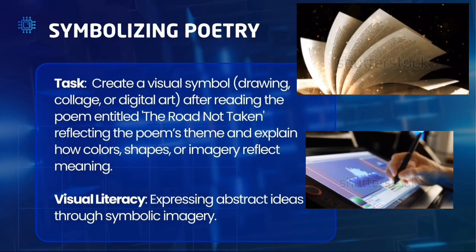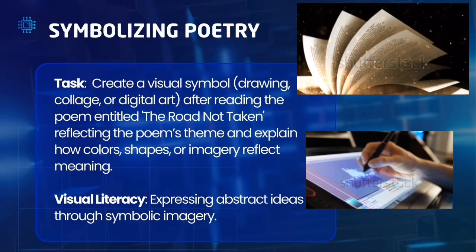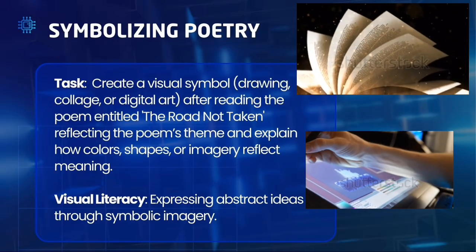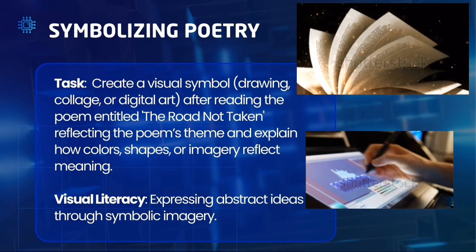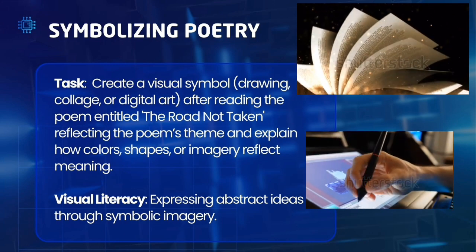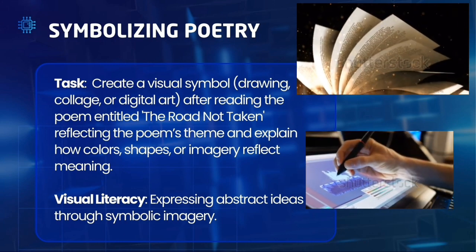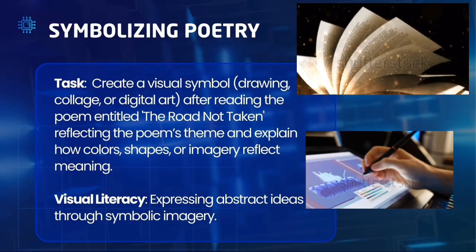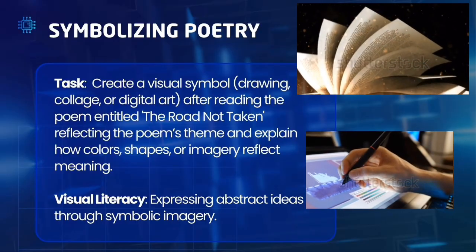Symbolizing poetry. The students are tasked to create a visual symbol such as a drawing, collage, or digital art after reading the poem entitled The Road Not Taken, reflecting the poem's theme and explaining how colors, shapes, or imagery reflect meaning. Visual literacy integrated in this activity is expressing abstract ideas through symbolic imagery.